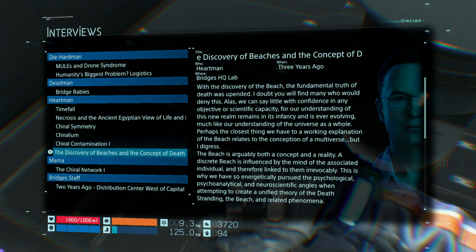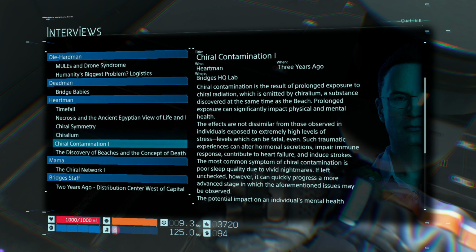The discovery of beaches and the concept of death. I should mention, though, that, sorry, before we move on with that, not only is it degrees of levels, but as you become more immune to that stuff, you also become more adapted to it and can manipulate it into being used at your will. Hence how Fragile is able to freaking teleport around, right? How we're also able to essentially transform these items or craft these items seemingly instantaneously with a chiral printer because time doesn't exist in the chiral planes, right? On the beach, time doesn't move. Or at least in the same way that it does in our world.